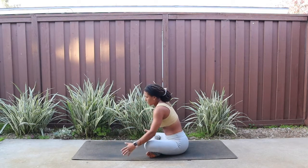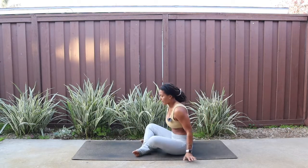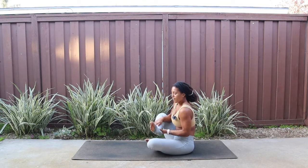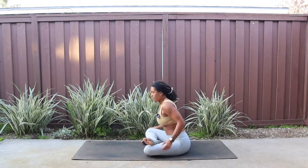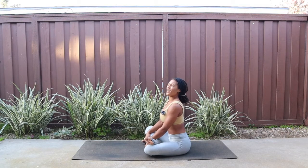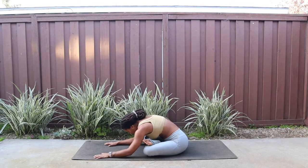Slowly releasing. Switch sides. This time right leg comes in front of left. Again, if you can, take that right foot, place it on top of the left. Scoop that flesh out from underneath your sit bones. Take a strong breath in. We're all done with the hard stuff today. Exhale, fold over those hip creases forward. Drop your neck, let the head hang.